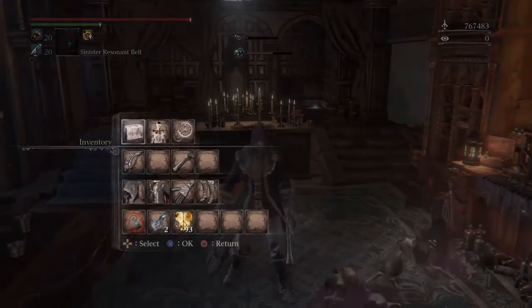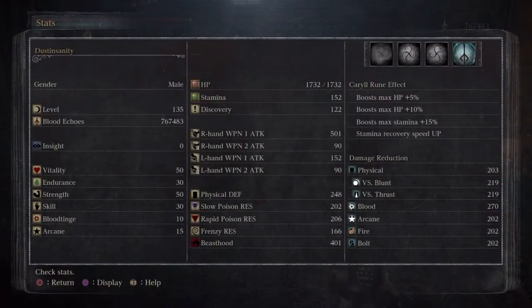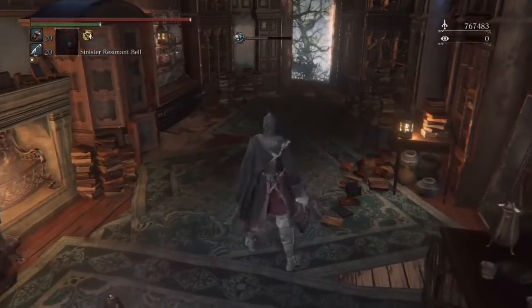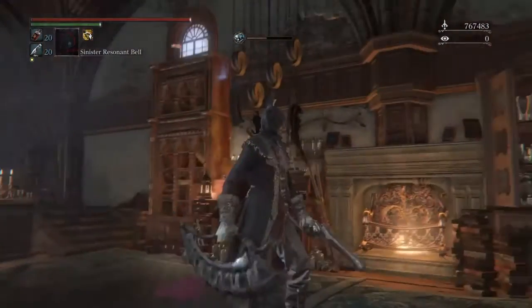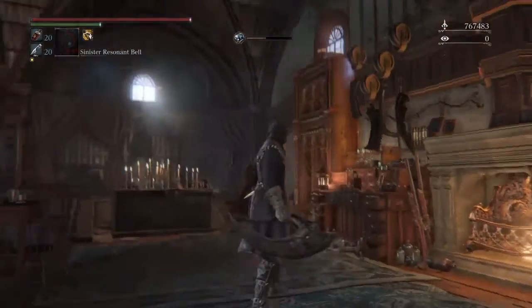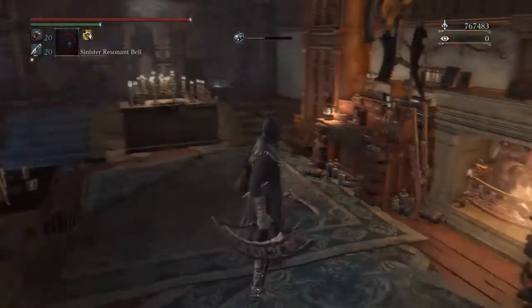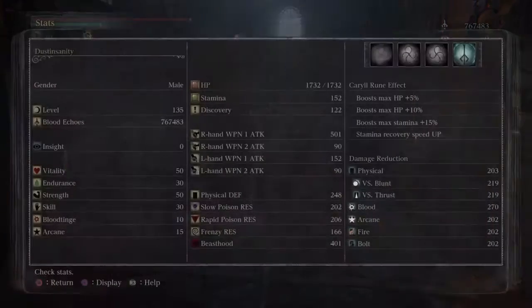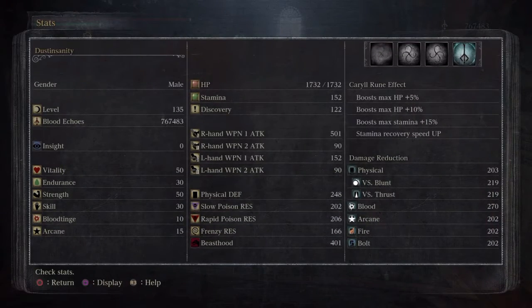Now, let's look at the stats on it. That's pretty good, especially for a strength build. This is not a strength weapon, by the way. It is definitely a skill-based weapon, but I'm using it as a strength and skill weapon, so it's not doing too bad for me. Again, those are my stats.